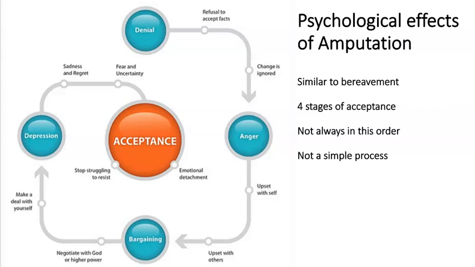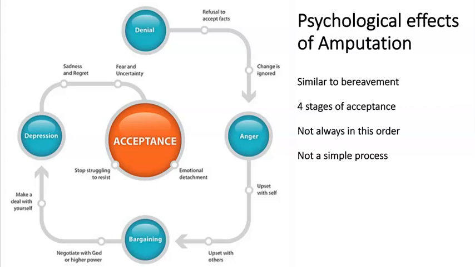And then finally, they might fall into depression, which would be normal and natural, to be low in mood and become depressed with the terrible things that have happened to them, feeling sadness and regret, and fear and uncertainty about the future and what's going on. And then hopefully, normally over a 2-year cycle, there will be some acceptance of what's happening. And they begin to move on with their life and pick back up where they left off.